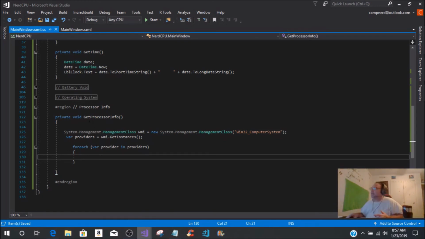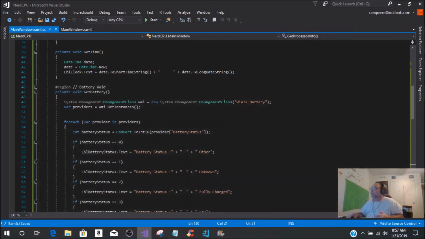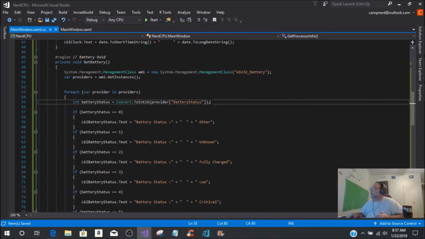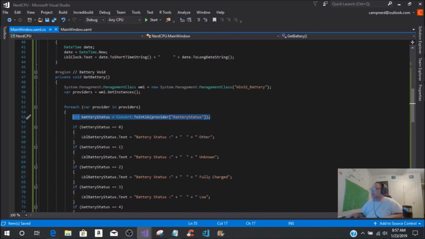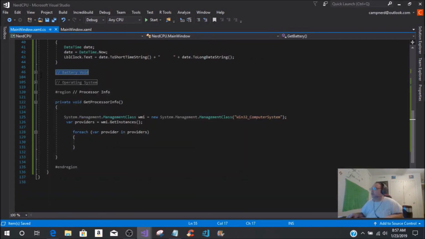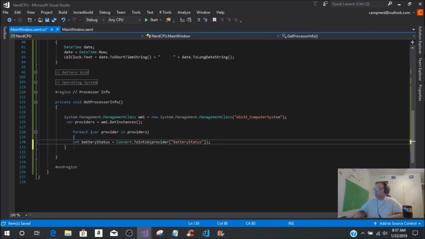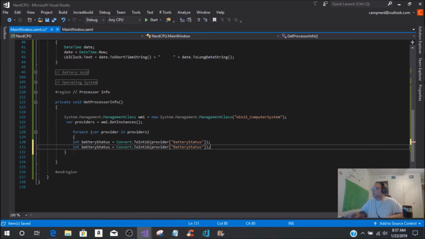Now, to make this really simple, you see what you have right here. We're just going to copy that under your battery void where you have your int 16. We're just going to paste, and this is going to be a 16, and this is going to be 32, and you've already seen the 16, the 32, and the string.